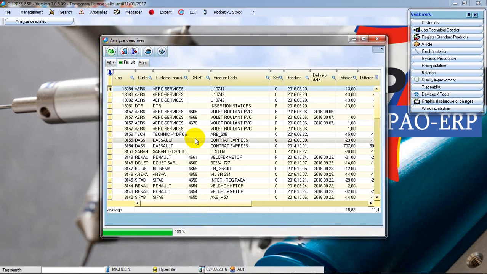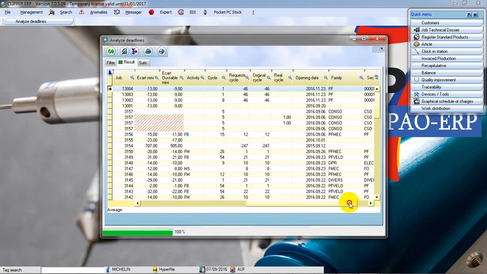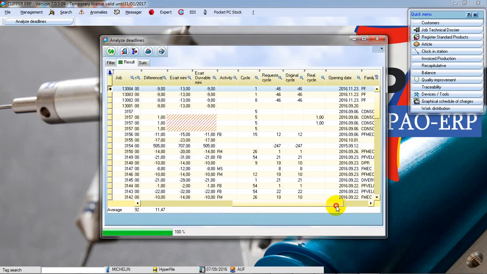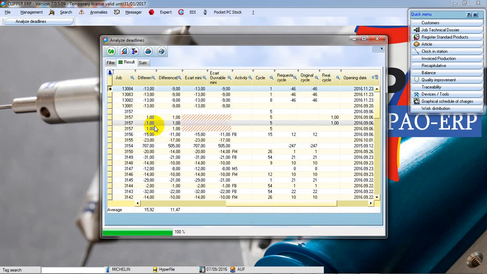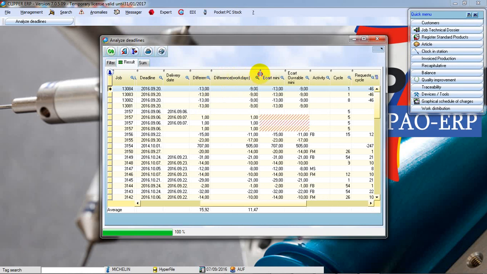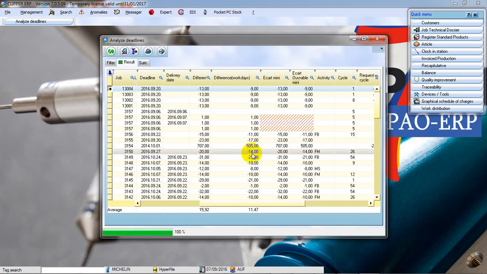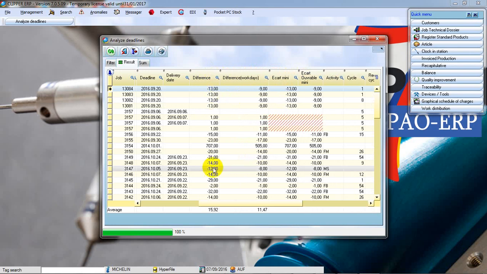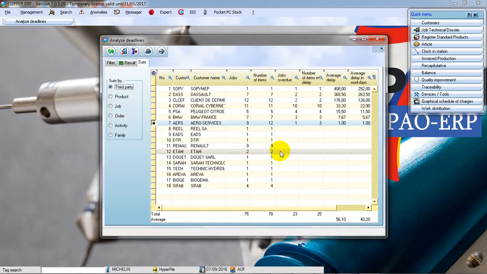And after clicking on OK, we have the details, and we have the difference in days for each job number, difference in work days, minimal differences, and the real difference, or the absolute difference. And we can make summarization for several criteria also.